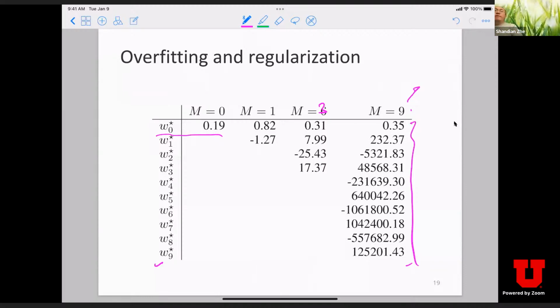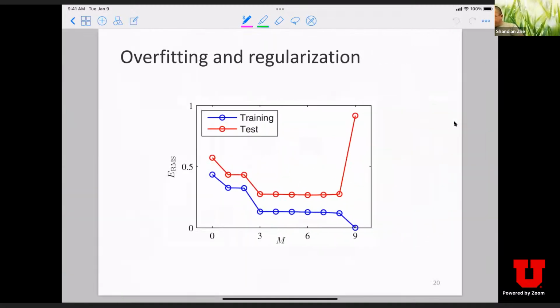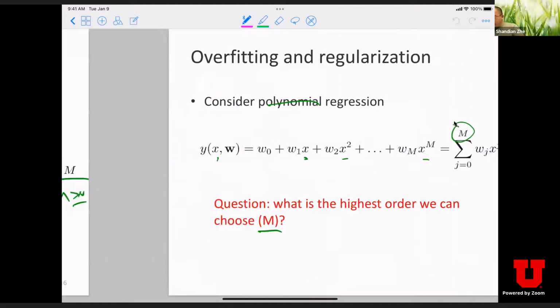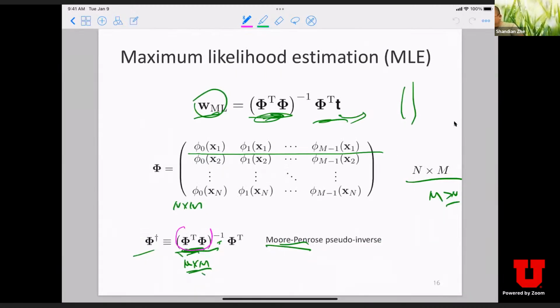And from a numerical perspective, the large scale, as we just mentioned, essentially comes from the inverse of this phi transpose phi, okay? Because phi transpose phi is not necessarily positive definite. If the conditioning of this matrix is bad, when you take the inverse, even the pseudo inverse, the scale of the inverse matrix can be very large, and then you end up with the maximum likelihood estimate W containing very large elements.